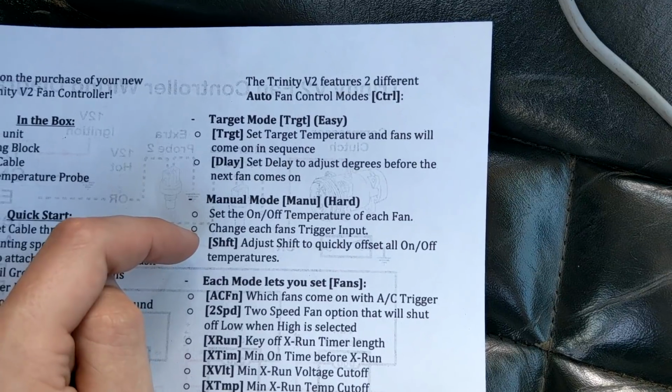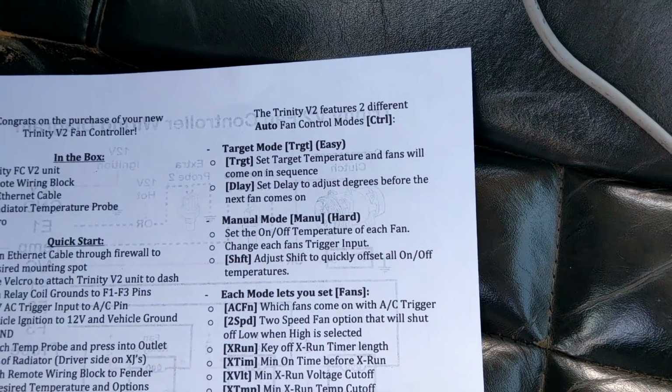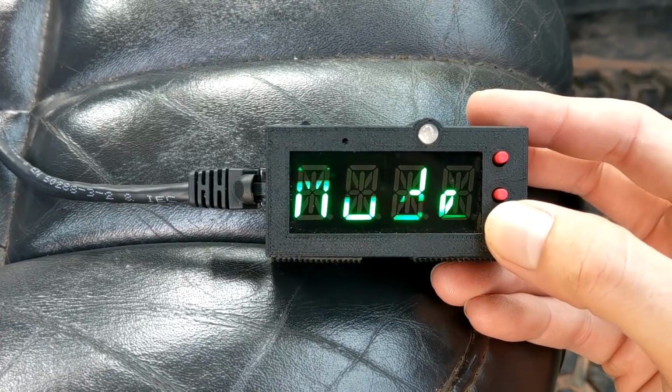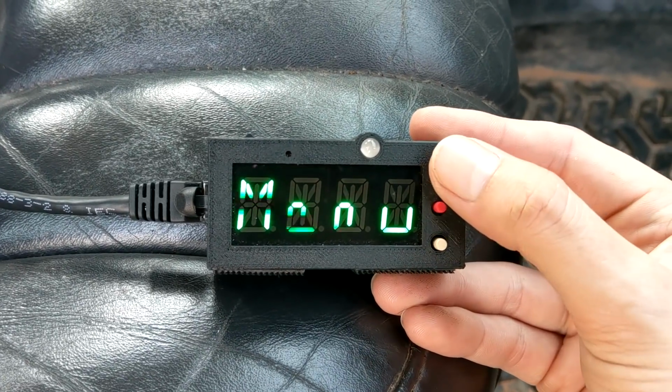Because believe me, trying to sit there and adjust 6 different temperatures over and over and over again gets really old really fast. So the shift mode makes that easy. Alright, and just to show off what that looks like, we will first go into our settings, our setup mode, and change the control. So here is our target mode, or our manual mode.